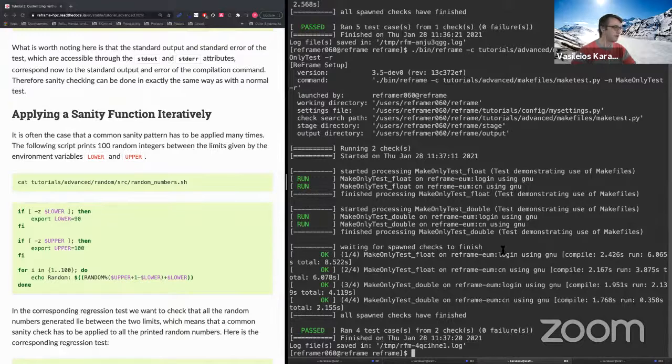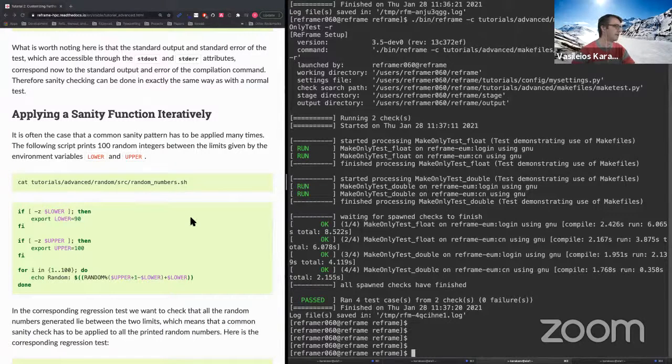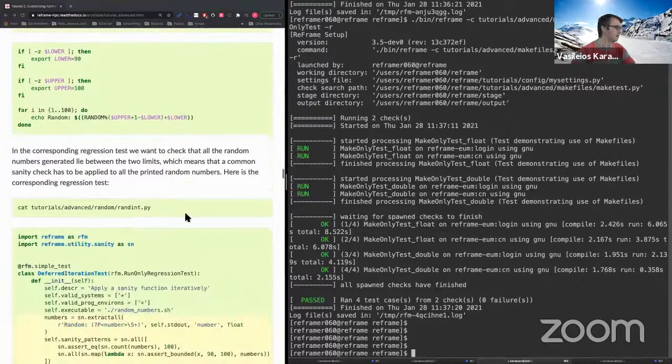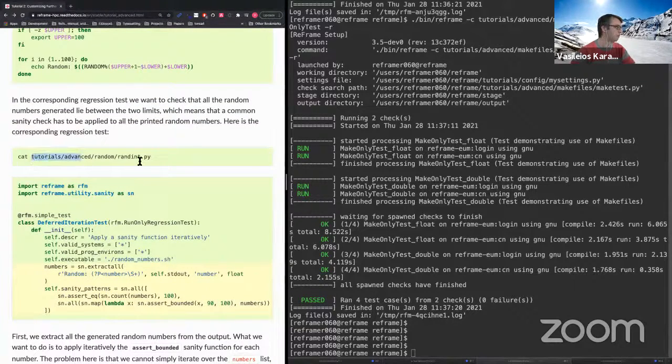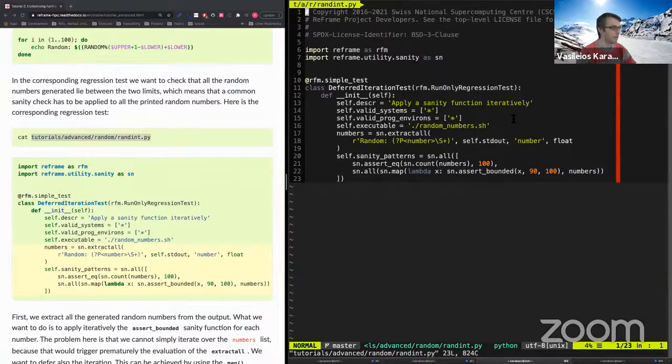So, applying sanity functions iteratively. We've seen already a bit more on sanity functions. Now here we have a test that generates a set of random numbers, and in that test we want to make sure that all the numbers are bounded. Here we use extractall.